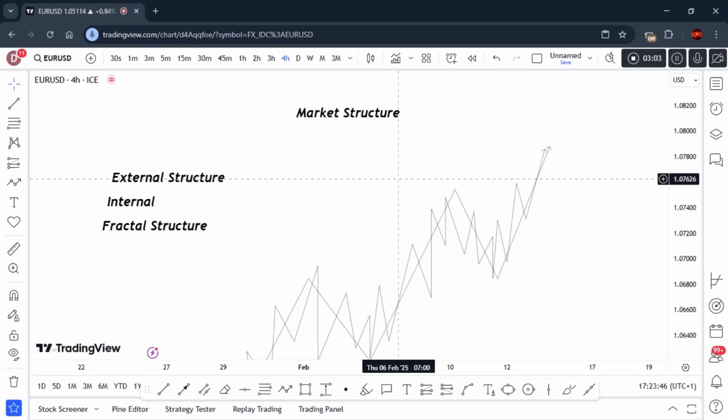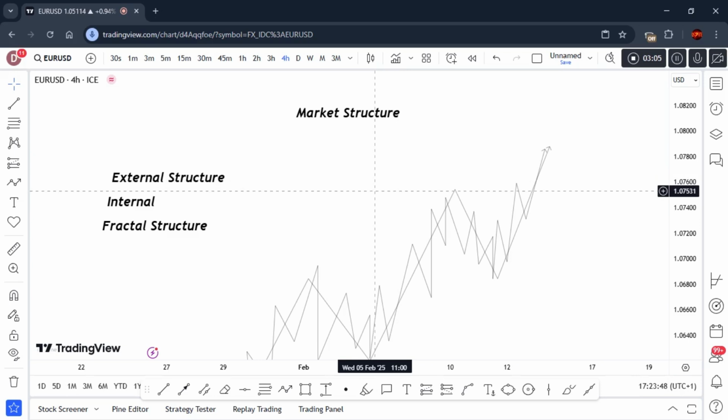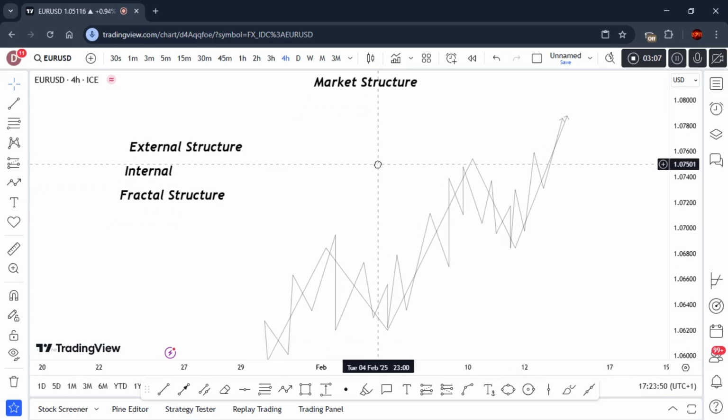Like in the previous explanation with my community members, I gave them an analogy using a house or the human body as an example. The human body is made up of what? The skeletal system, right? So the skeletal system is that framework, that structure of the human body. Also, for a house, there's a structure that makes up that house, right? So also in the forex market, there's a structure behind the scenes that makes up the chart, right?